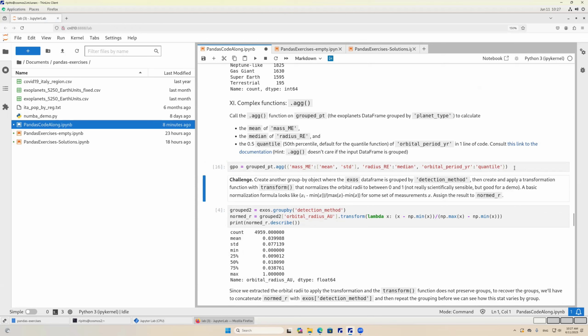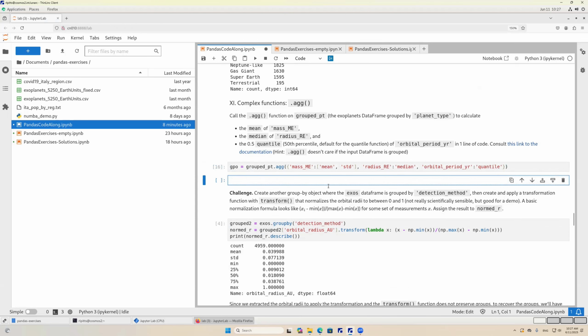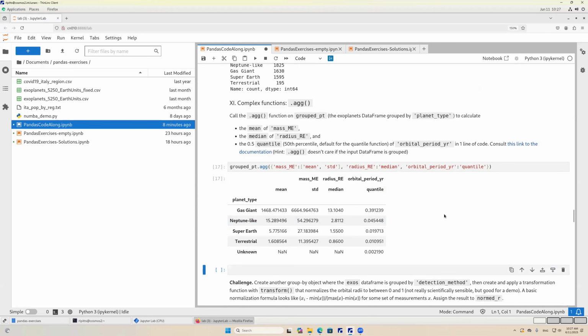So now if I then print, actually, I think what I needed to do was do this. Yes. So that's what the output looks like. Notice that because I've applied multiple functions to multiple columns, the output of this is a hierarchical data frame.